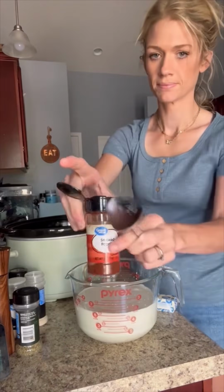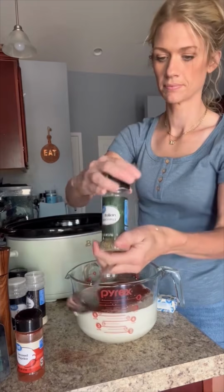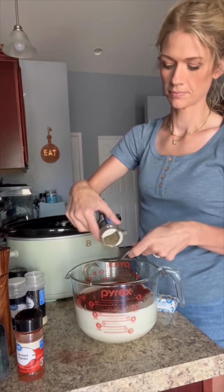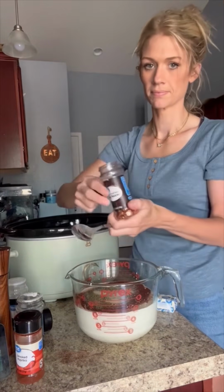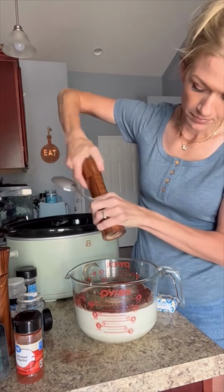And then a big old scoop of minced garlic, a tablespoon or so of smoked paprika, a tablespoon of Italian seasoning. And then I added some pepper, some more garlic powder, onion powder to this mixture as well. And then I added a little bit of crushed red pepper flakes. If you don't like it spicy, don't add them.